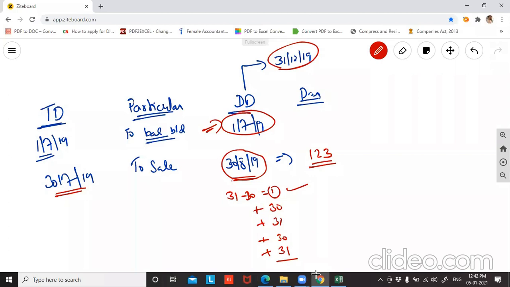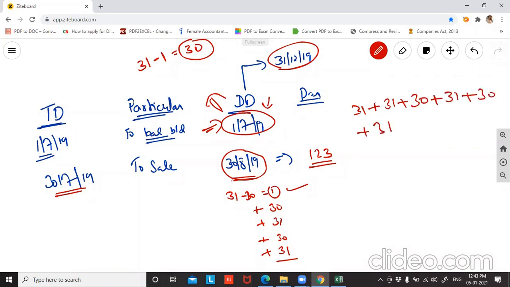Whereas in balance brought down, guys, this is not a transaction date. The transaction happened in the past. So if at all I'm calculating interest, I need to include 1st July also, because the due date for the balance brought down is from the first day of July, because it is a balance brought down. So here I'll calculate the full 31 days of July. I will not minus. Normally, if it was a sale transaction, 31 days of July would be there, and in that one I'd minus and take only 30 days. Because if the transaction has taken place on 1st July, or the due date is on 1st July for the sale, then till 1/7 midnight we give them time to make the payment. But this is not a transaction due date. It is an opening balance. So right from the beginning of the day we have to calculate. So it will be 31 days plus August 31 days plus September 30 plus October 31 plus 30 plus 31. If you do this, you will get 184.